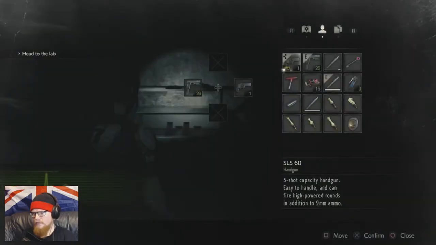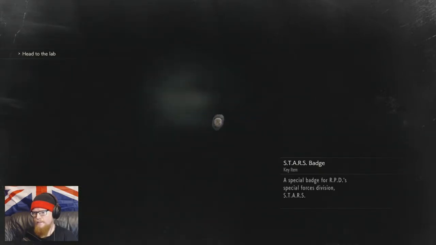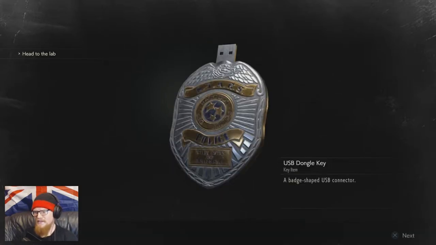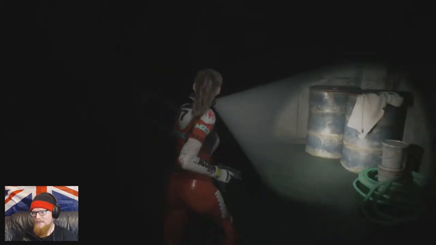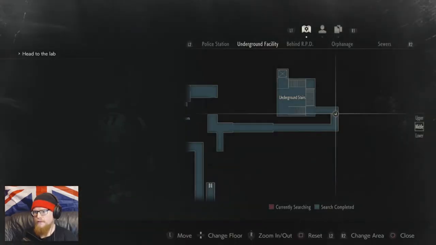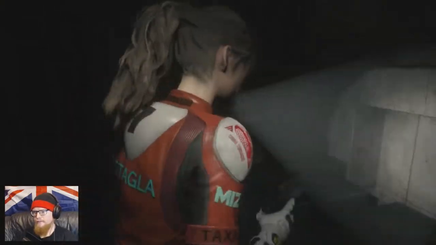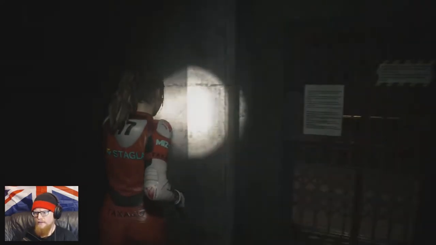Can we look at the stars badge? Is there a USB thing in it somewhere? Really? Okay, that's cool. I'm a fan. Now we can go get our bad boy, which we can use to clean out the RPD. The lab, most likely, because we've got like 800 rounds for it.